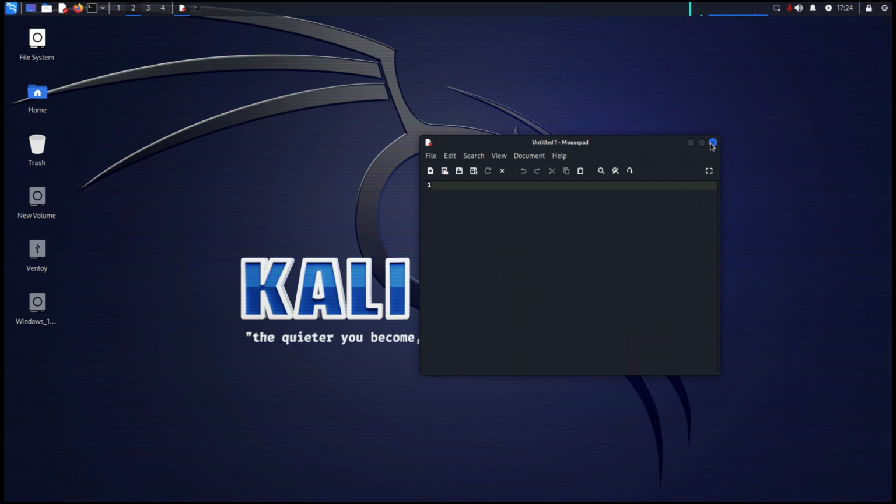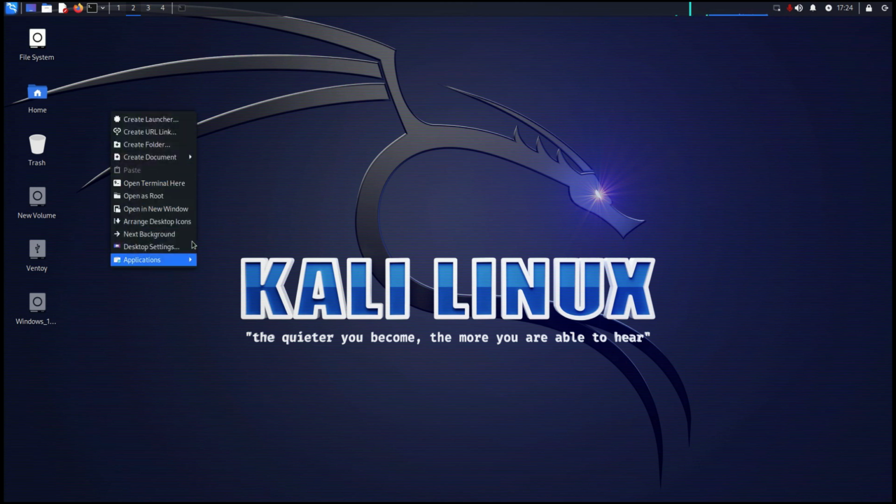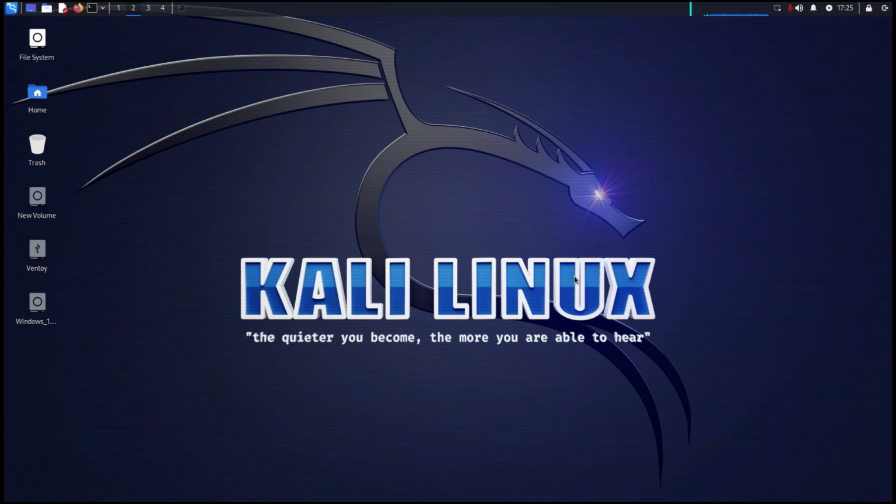The first method of using your computer system is called the GUI, Graphical User Interface. And the Graphical User Interface is what you're seeing here. Wherever you'll be using your mouse to be clicking, creating folders, deleting folders, and a bunch of stuff, that will be the one. Whenever you're using your mouse to be selecting, clicking, and performing a bunch of stuff on your system, then we are using a GUI.